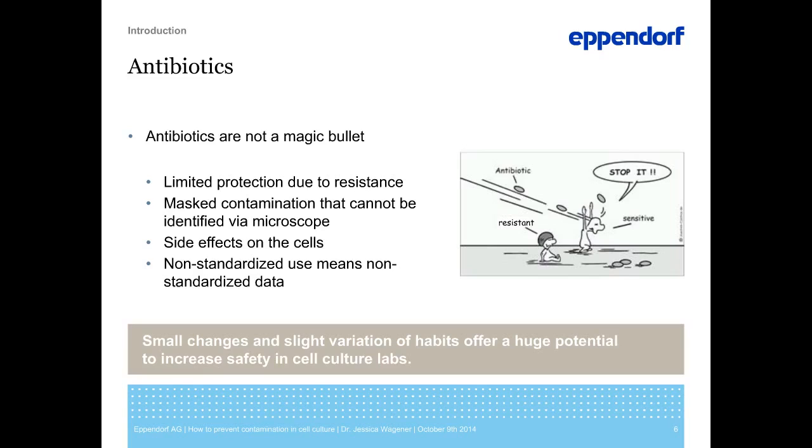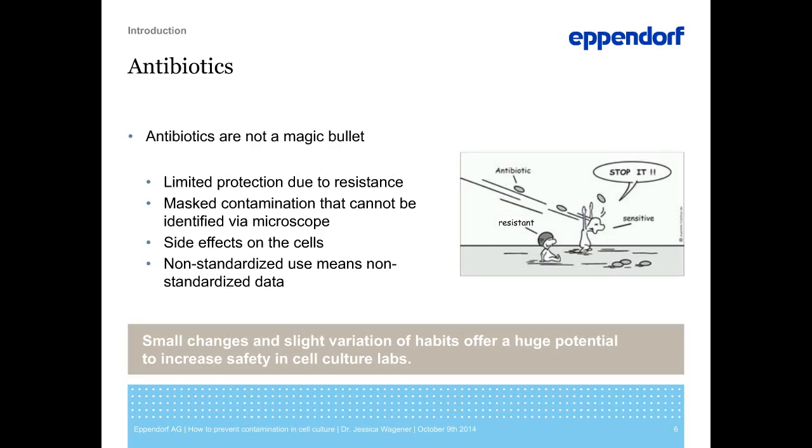So taken together, antibiotics are not really good in protecting you from bacterial contaminations, and they are not really good for your cells. This is why we would like to show with this webinar that there are simple and efficient ways that offer huge potential to protect your cell culture from contamination.